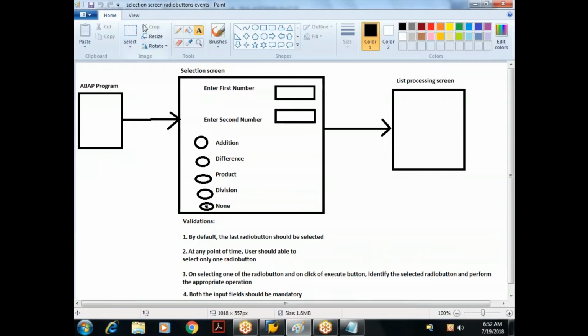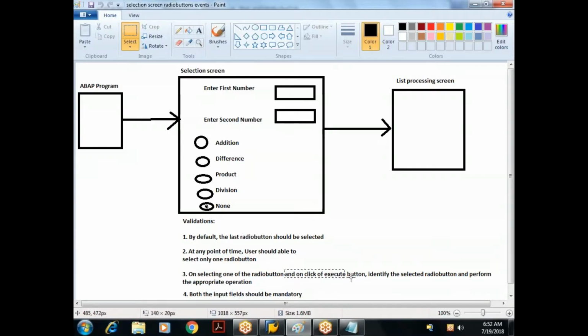So, same kind of thing. By default, the last radio button should be selected. At any point of time, the user should be able to select only one radio button. Here, the change I need to write is on selecting one of the radio buttons.